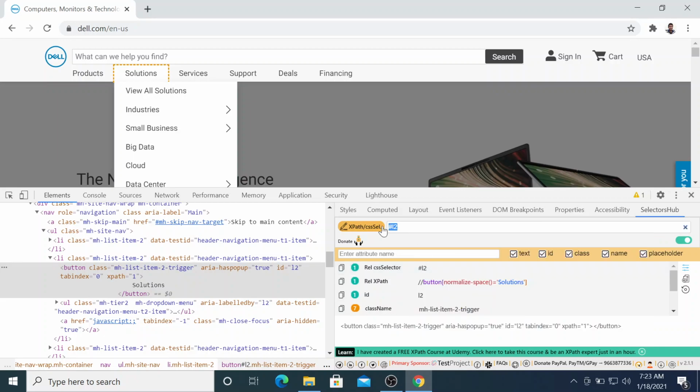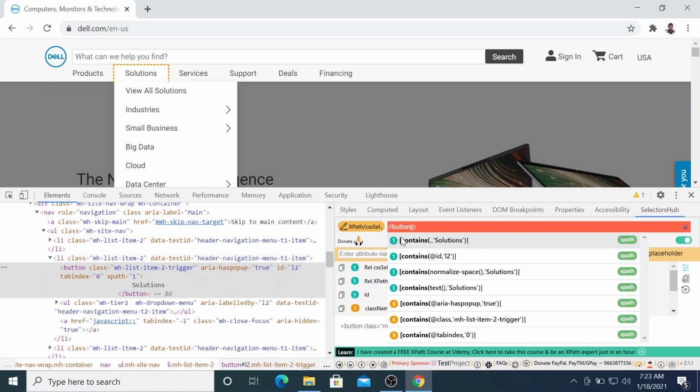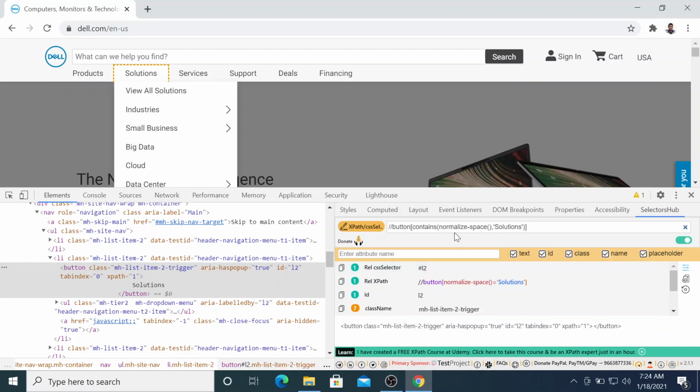From this button, open square, press C. You can see I'm selecting the third one, normalize-space. Normalize space means if I click on this solution, you can see there are blank spaces after and before the solution text.